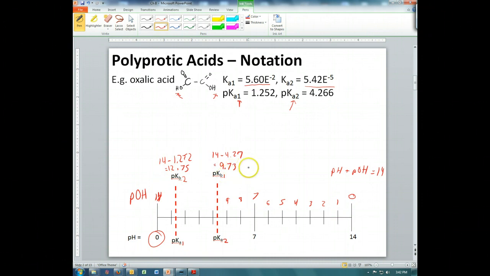Now, make sure that you're writing this correctly. This is a great way to keep track of things, to make sure that you're actually putting it with the appropriate proton. And I've gone ahead and rewritten it just so you can see that the B and the 1 should both be subscripts. You don't have to have B subscripted and then 1 be double subscripted. Don't worry about that. That's just kind of a silly way to do it. It's a great way to do it actually, but it's a terrible way when it comes to the easy typesetting. But I wanted you to see what we're trying to aim for when we write it.